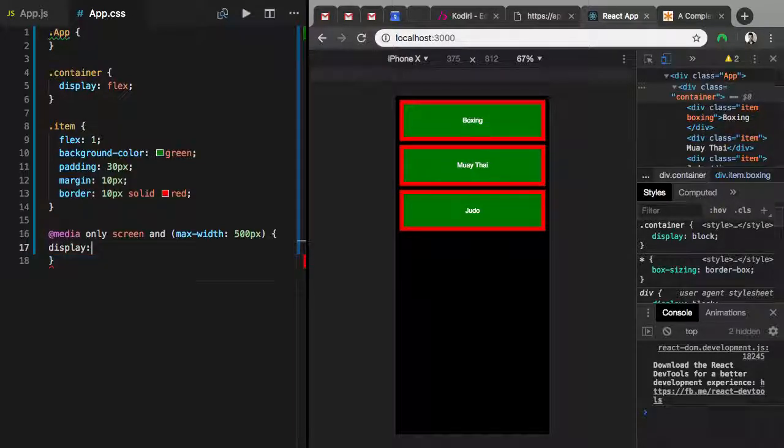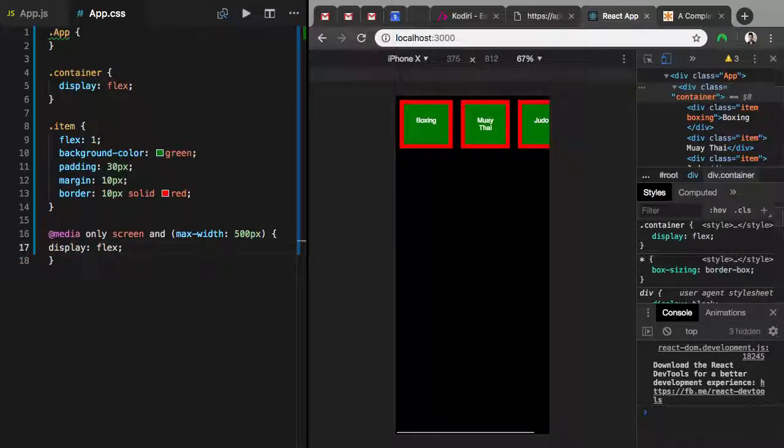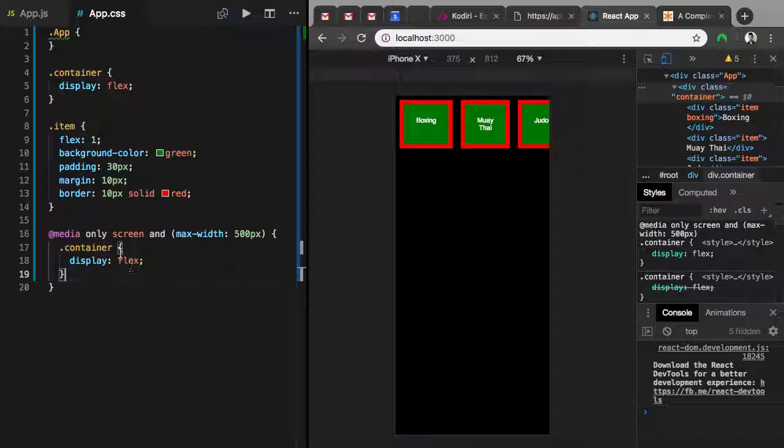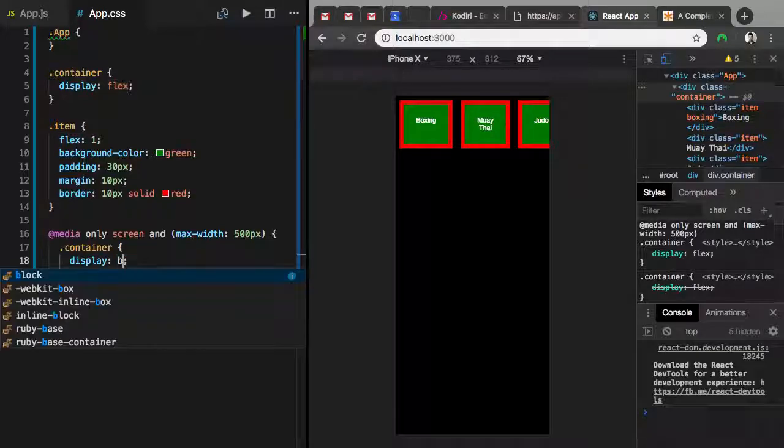Display flex, right? Display flex. So that's a bit weird, right? That's not working because first of all, you need a class first. So Alex is right. So this is like a box where you can create new CSS rules, but you need to repeat the same strategy, right? So you need to make a reference to which class do you want to change for mobile, right? So now that this looks better because you said, hey, if the resolution is below 500, then on the container, display what? Block. Perfect.